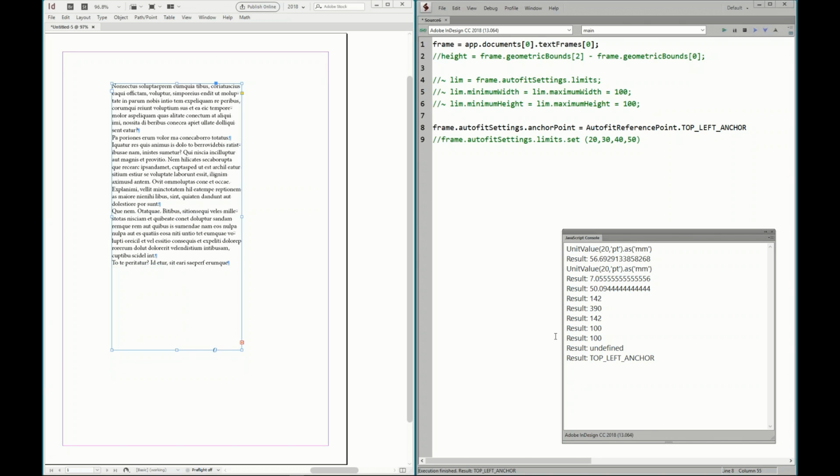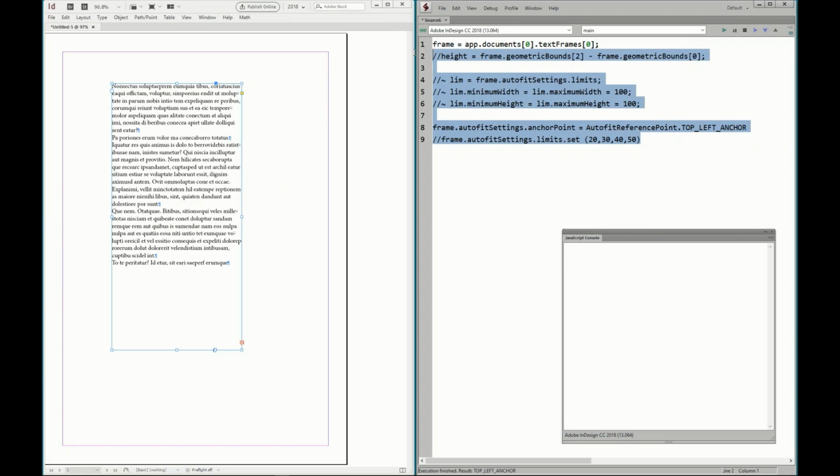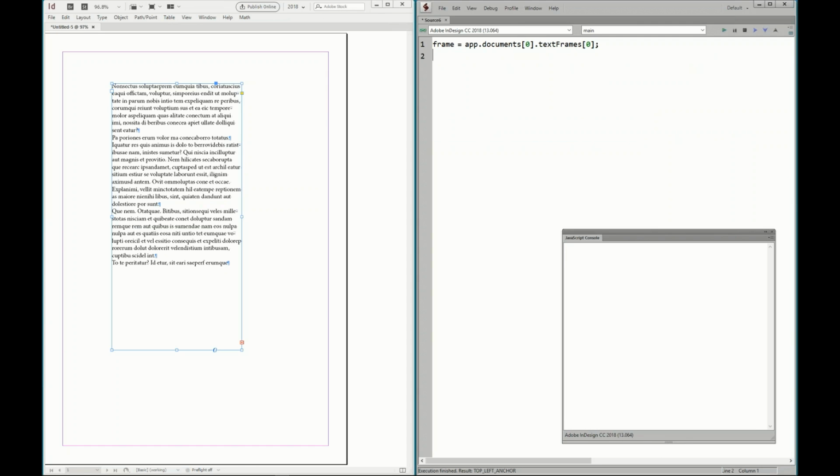What you can do with AutoFit, you can get the size of the overset inline, then you get the size of the available space in the frame, and then you set the height of the frame. So let's have a look how that works.